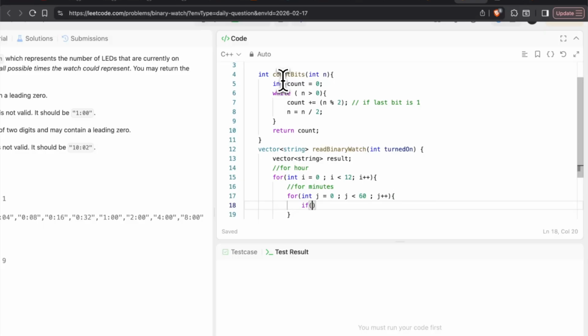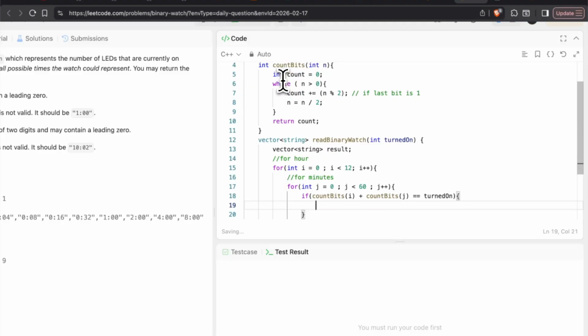If count bits of i plus count bits of j is equal to the turned on value k, which we explained earlier, which is turned on, true, then we will have a string variable where we will store the time.